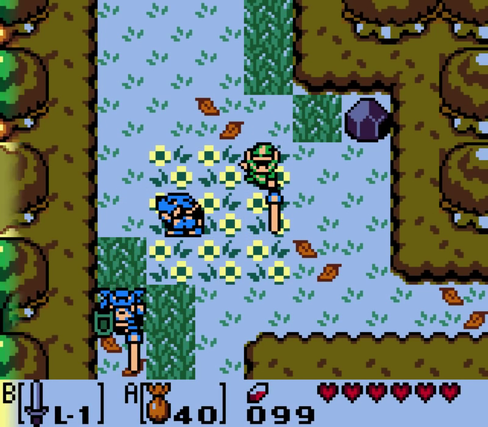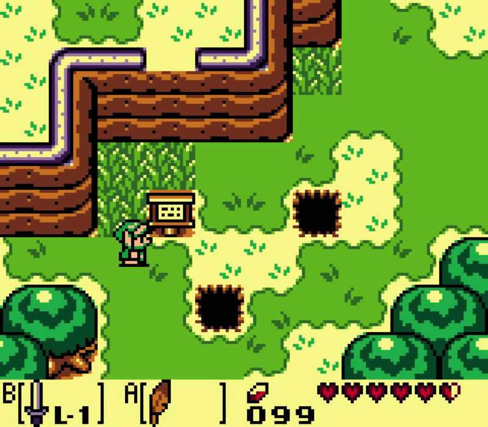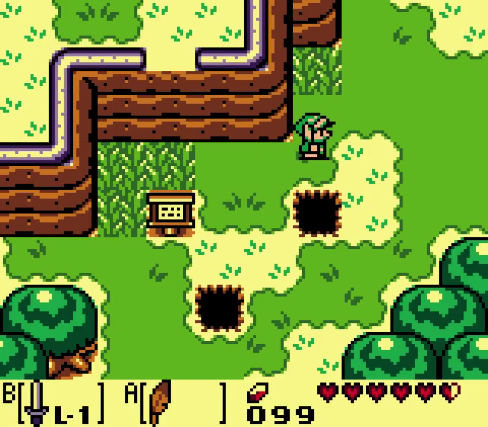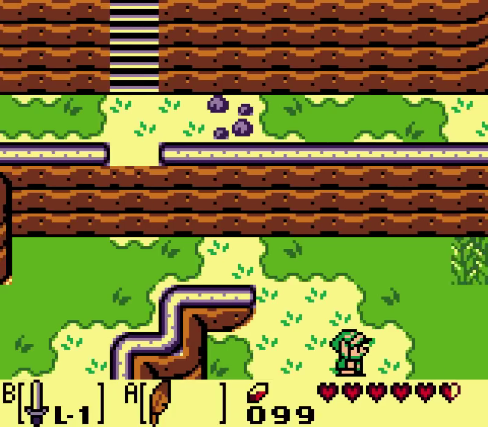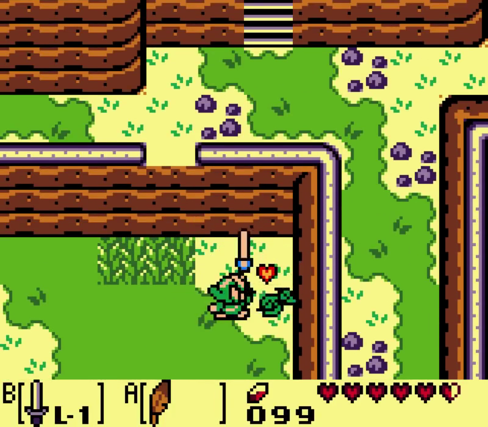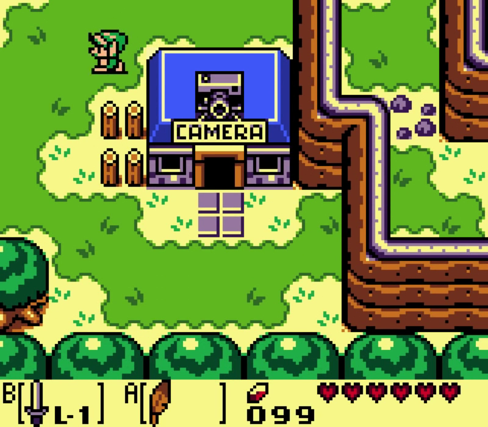Now, I'm going to tell you this, and you'll probably be mad at yourself, but you can tell him no, and he'll move to the next thing. Oh. Like, if he'll say, I'll upgrade your magic powder, and if you say no, he'll say, oh, fine, I'll upgrade your bombs. So, yeah. Now you know.